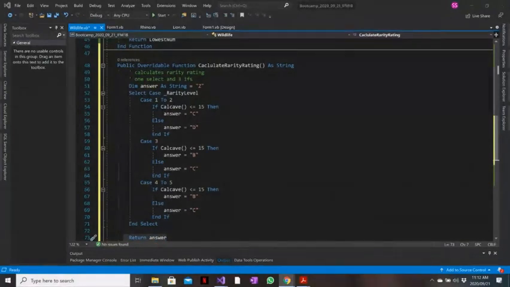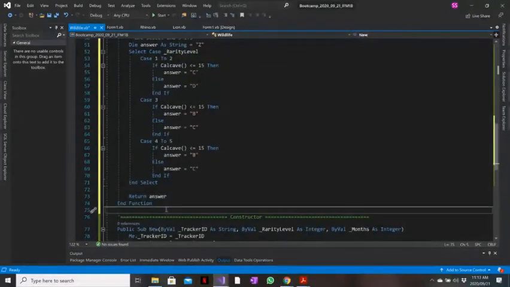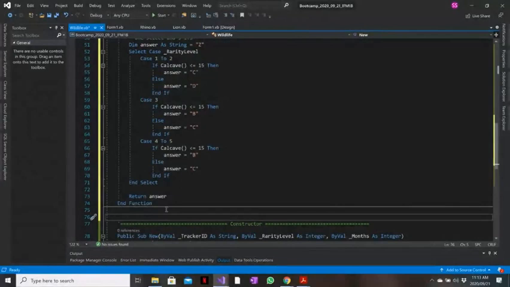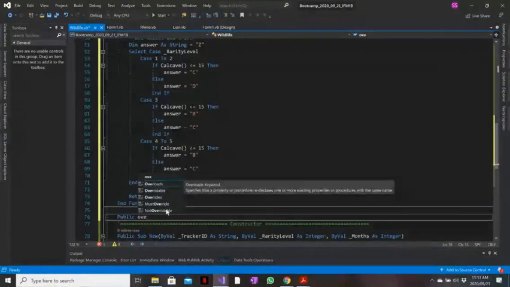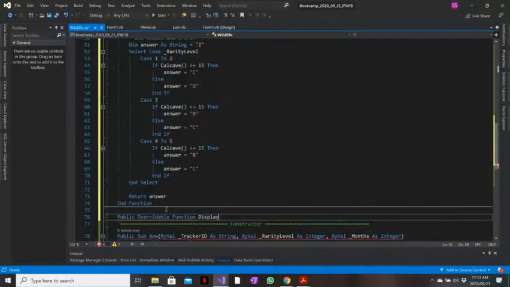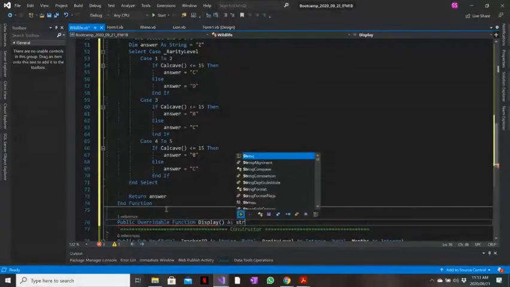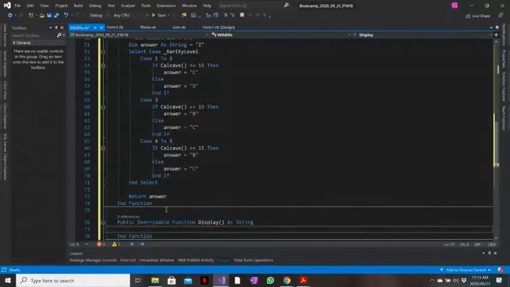And we got the overridable function called display. Now, display is one of the meaner functions in my opinion, because of so much formatting. Anyway, let's do it. Public overridable function display, a string.